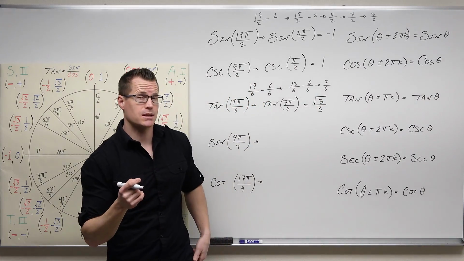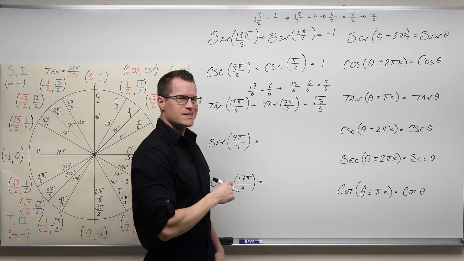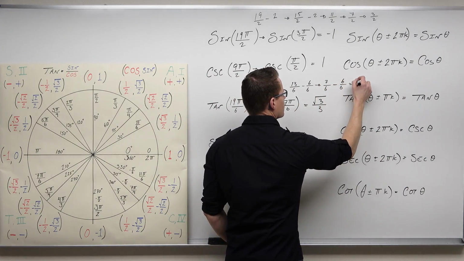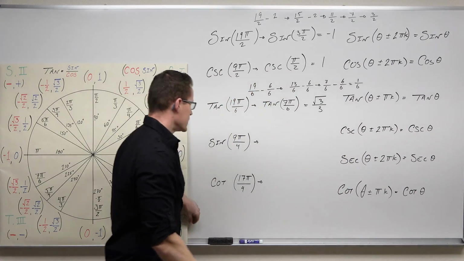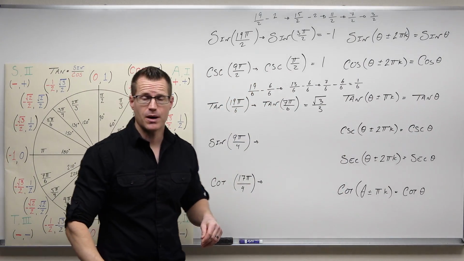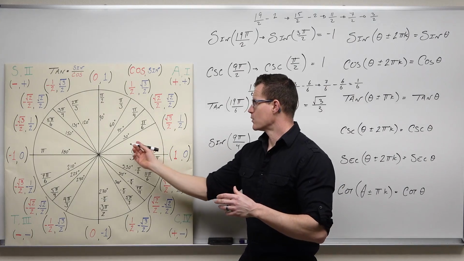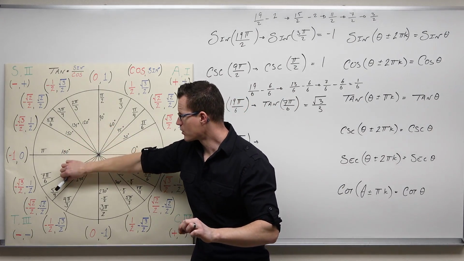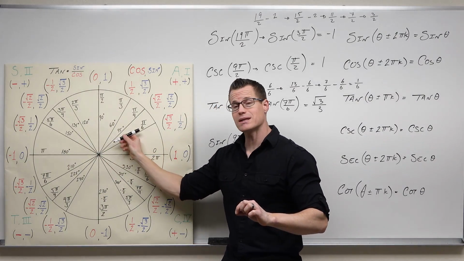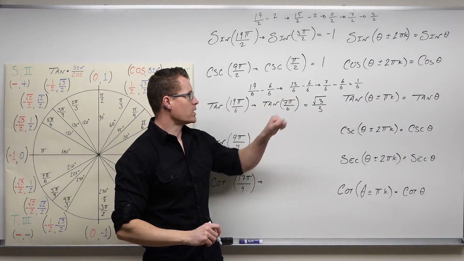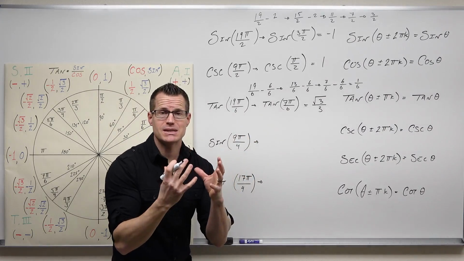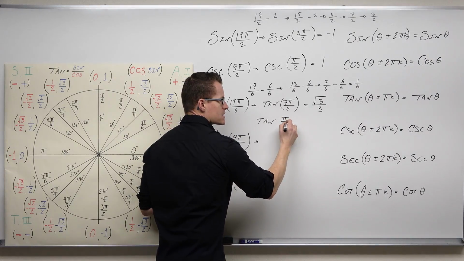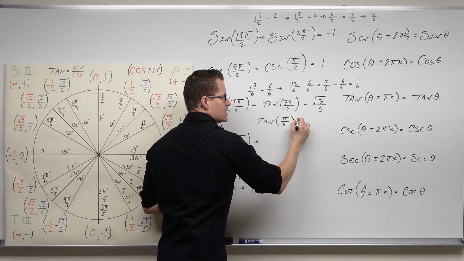Now I said I was going to do it slightly different. Well, what if we did one more? Remember that tangent has a period every pi. So we could make it so that we find some angle between here and here every time. So if we subtract 1 more pi, just 1 more time, it puts us back right there. So that's 1 pi over 6. Notice something, make it make sense that this period is actually pi here, because tangent of 1 pi over 6 should be exactly the same.